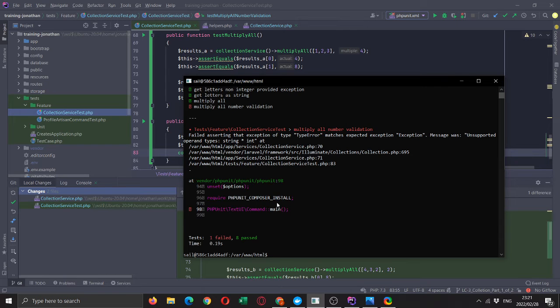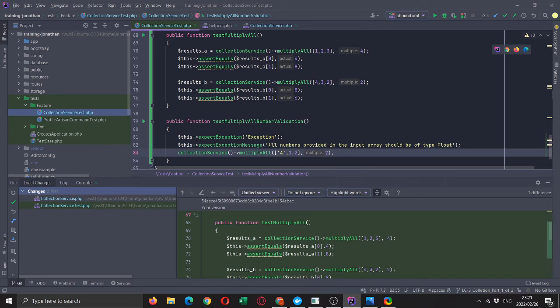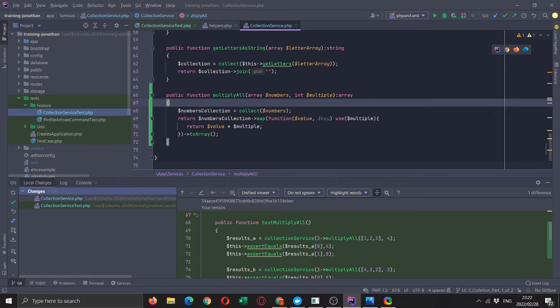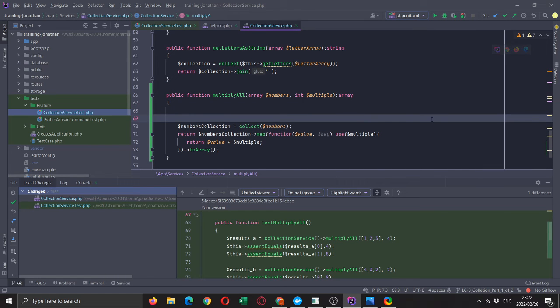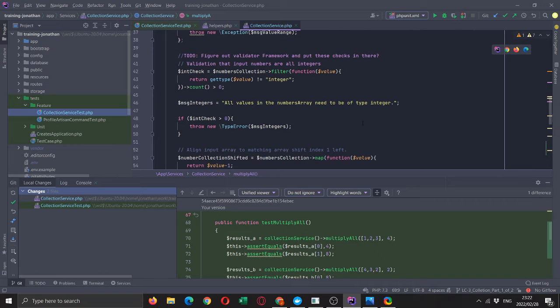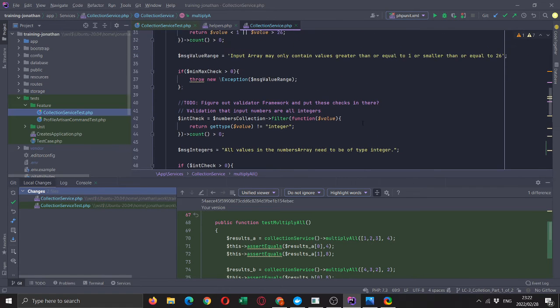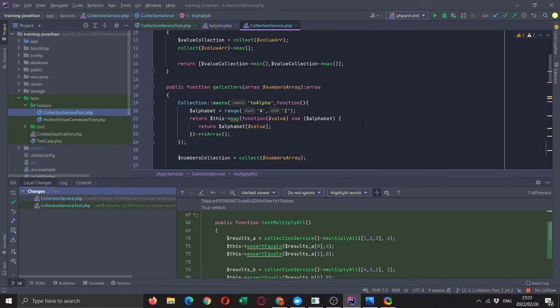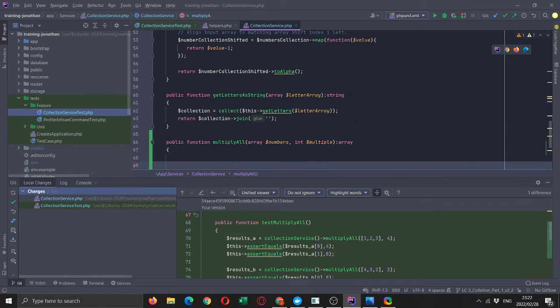Let that run. Perfect. So it fails: setting that exception of type error matches exception. There we go. The message was unsupported operand string times int, so that's not what we were expecting. We were expecting an error with type exception and with that error message, which I'm going to copy. So let's add the minimum code needed. And there we go, that's how we did it last time, checked if there were any items. That was a pretty good function, that one was.